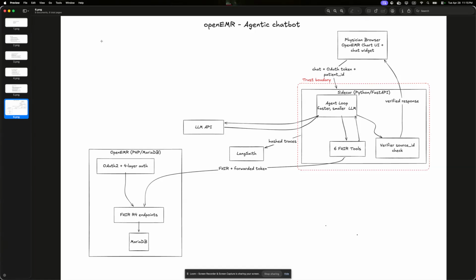Here you see LangSmith, or some observability tool, taking hashed traces that are coming from the agent. It's going to be hashing the information one way, meaning it's redacting the information, hashing it, and sending it to LangSmith for observability. There's no way to retrace it back to the original information that was hashed, but that's fine because we don't need to know the name of somebody to know that our system is failing in some way, right?